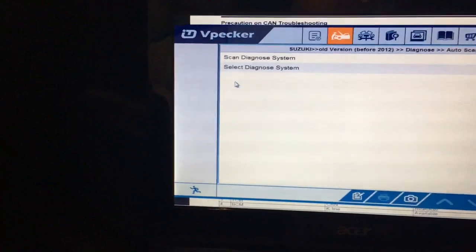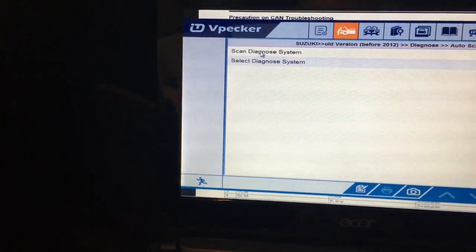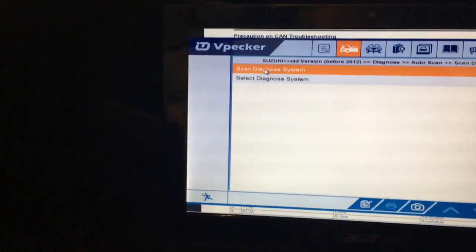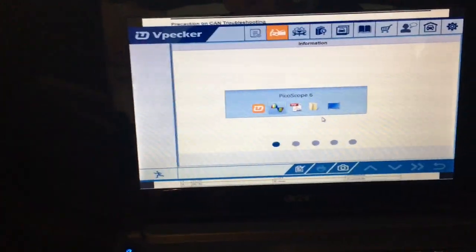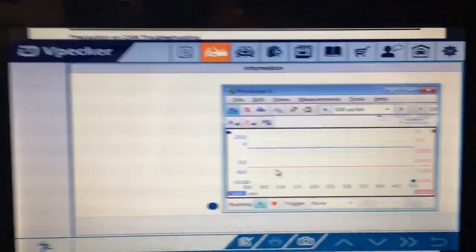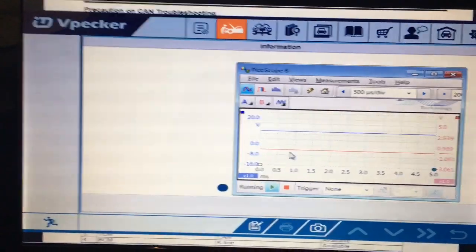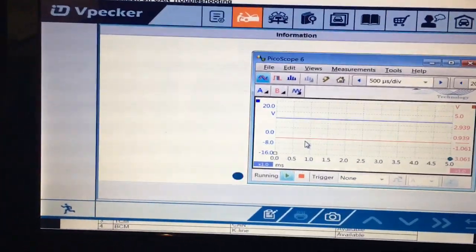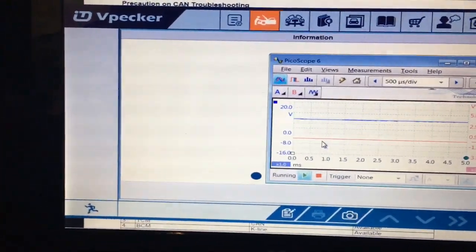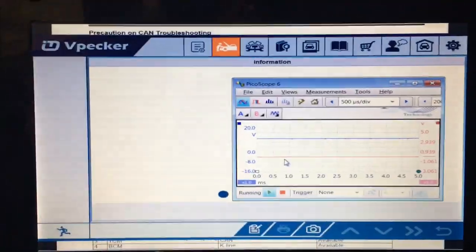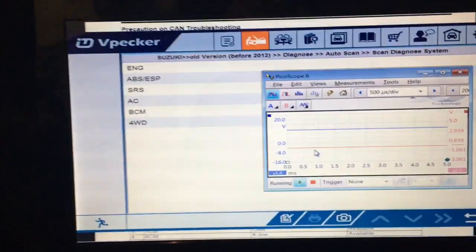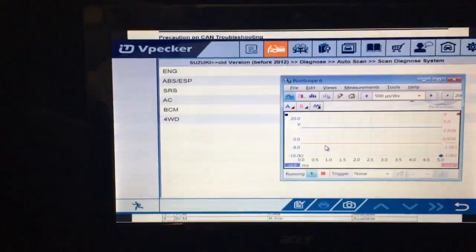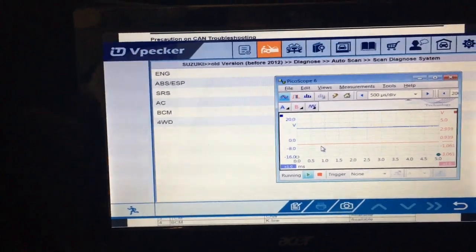So what I'm going to do is scan diagnose system, and this is an auto scan, right? The system is, check the status light, you can see it blinking there, it is interfacing with the car. Let's go back to the Picoscope, and you can see the K-line there. I hope you've seen it briefly there, boys. You can see there is in fact activity on the K-line. So this is probably not news to you guys who know what you're talking about, but the K-line is only active when there's a diagnostic of some function being performed on the vehicle.